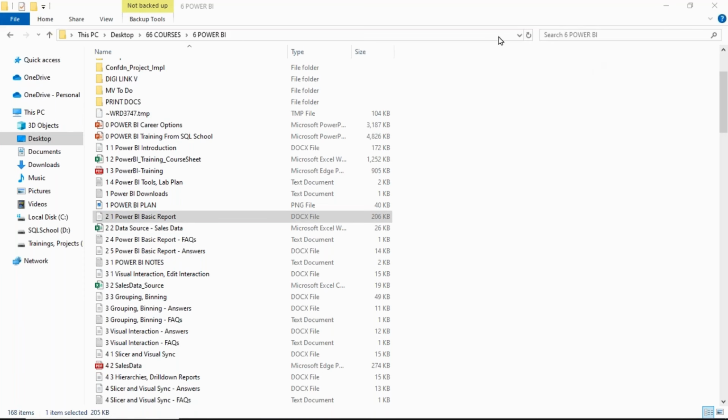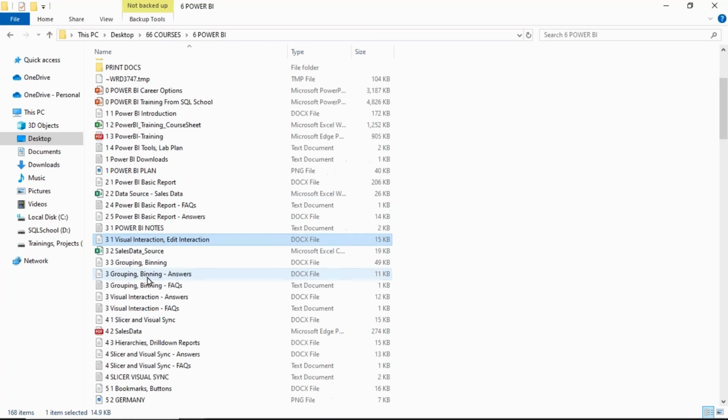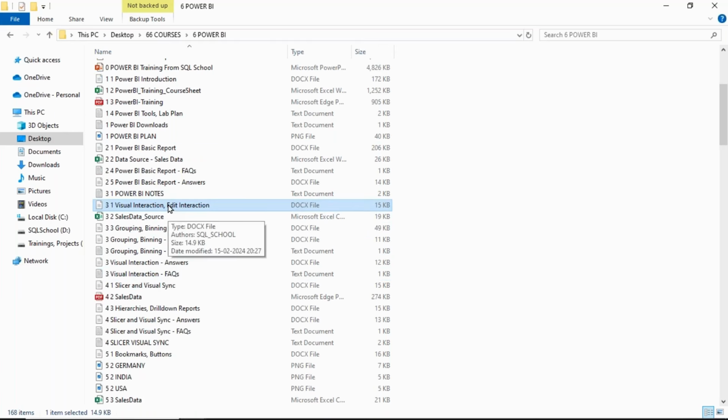During our journey, we'll come across various items for designing colorful reports called modeling, formatting, and visualization interactions, meaning I click on one box, other reports get filtered automatically.